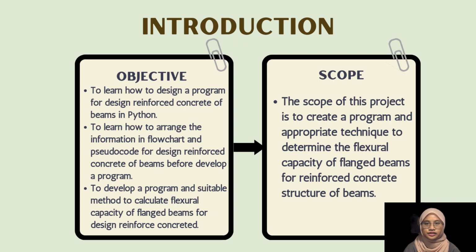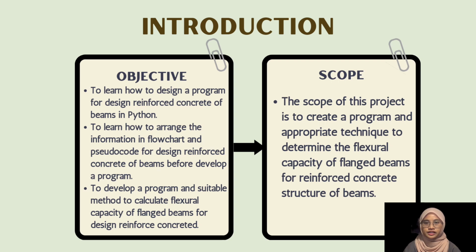Next, the objective of this project. First is to learn how to design a program for design reinforced concrete of beams in Python. Second, to learn how to arrange the information in flowchart and pseudocode for design reinforced concrete of beams before developing a program. The third one, to develop a program and suitable method to calculate flexural capacity of flange beams for design reinforced concrete.